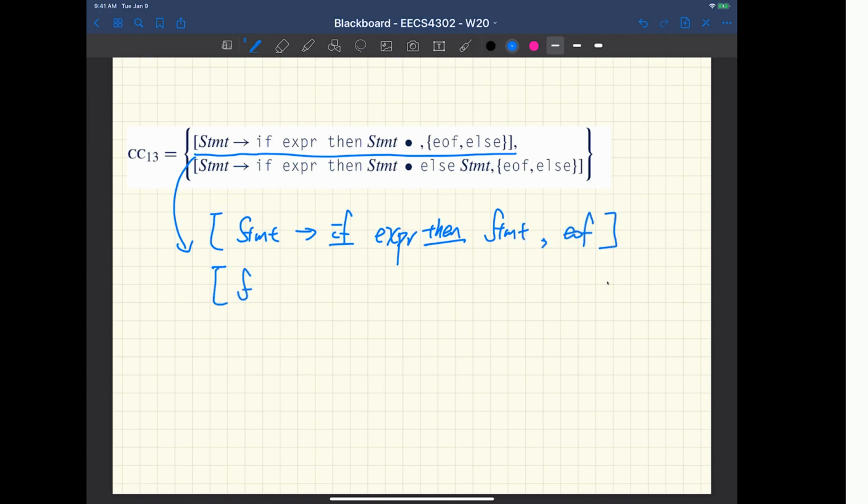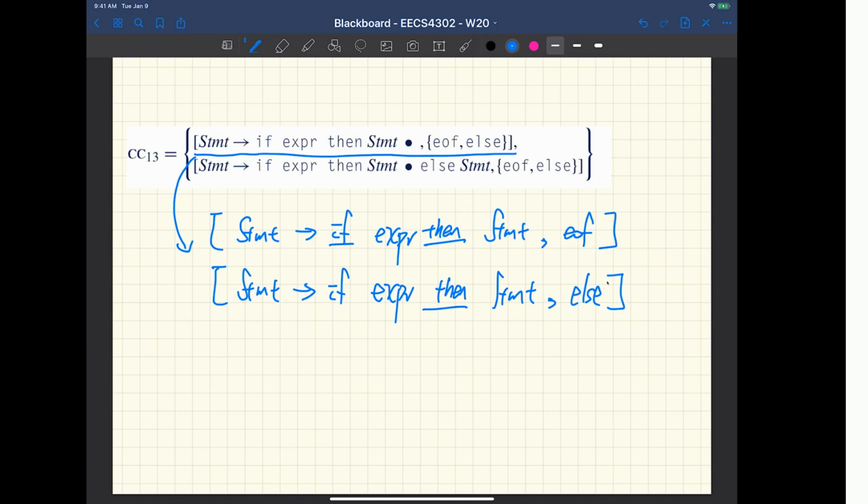Another one, statements produces if expression then statements else. It's like these two items, just as a convenience. If you really find a need in your calculation, I wouldn't mind if you wrote it that way. That's fine, it's from the textbook. But it's really talking about 2 items.